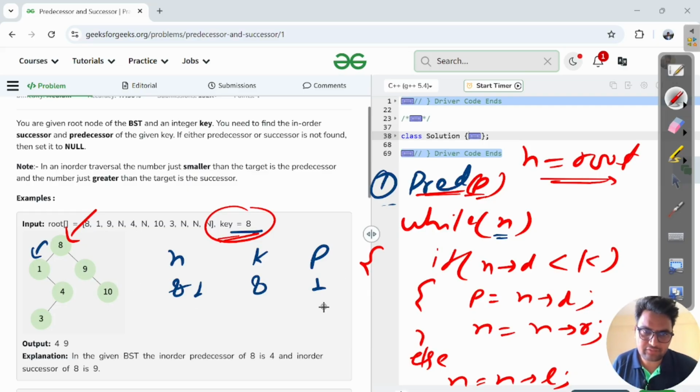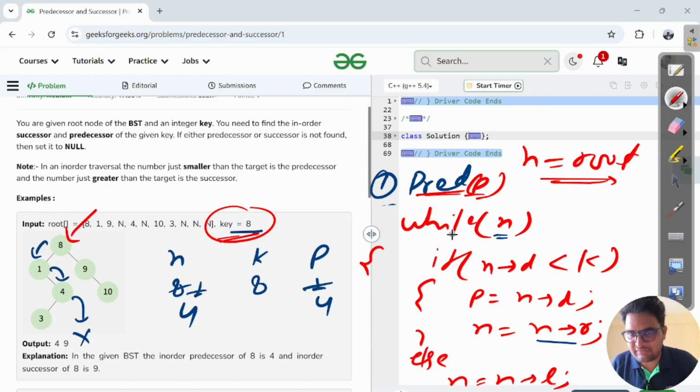Now we found the predecessor, and we have to maximize it, 1, right? So we will go to the node arrow right. From 1 we will go to 4, right? So now we are here at 4, correct? And then again we go up and check, yeah, node is not null, node arrow data is less than key, yes, correct. 4 is less than 8. So we will update the predecessor to 4 now, and we will go to node arrow right, again trying to maximize it, because this is still less than the key, correct? And here we will get null, right?